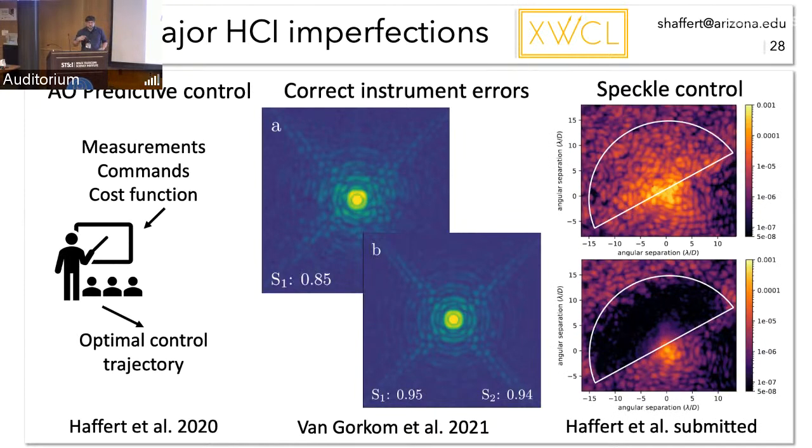And the last part is that even if you do the correction for all your instrument errors, you still have speckles that leak through your coronagraph. Emil Pool showed that this morning, but here on the top, you can see that even after this really good correction for all the instrument effects, there's still a lot of light from the star that leaks through the coronagraph, and we need to get rid of that. So we have also been working on implementing speckle control algorithms to get rid of them.